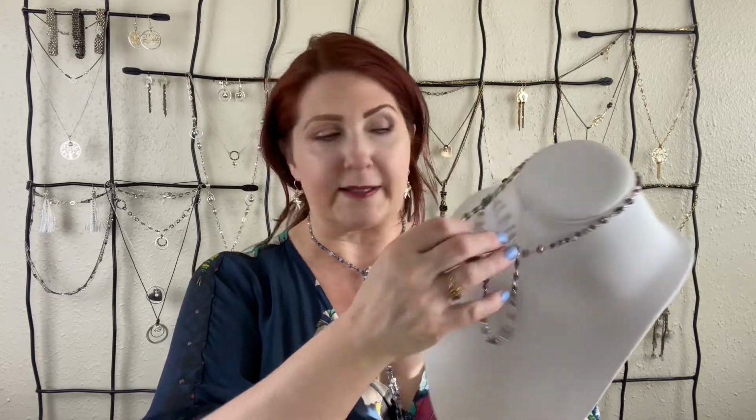So this is one of the colors, a Parisian blue, which is one of our new Precious Palette kits. And then the other color is this beautiful pink, which is our cherry blossom. But I'm going to show you the different ways that you can wear a lariat. Now, technically, a lariat is a necklace, but it doesn't have a clasp on it. It's just one big long rope.